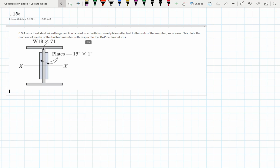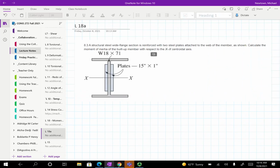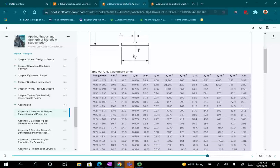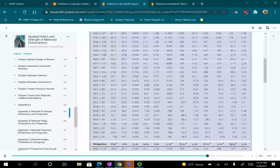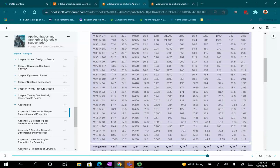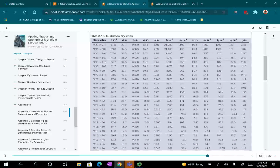All right, so long and short of this, W18 by 71. So here's where we're going to get seasick, so I apologize up front. W18 by 71, right across here, okay? As long as you are here, it's a good idea to write down all the parts and pieces. I'm going to write them down so I can transfer them over to the other page here.